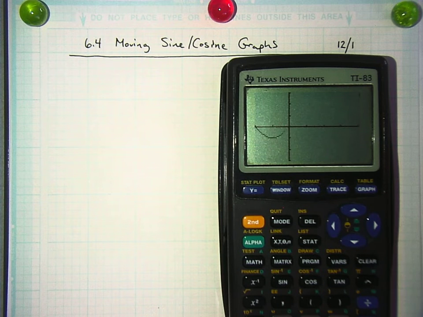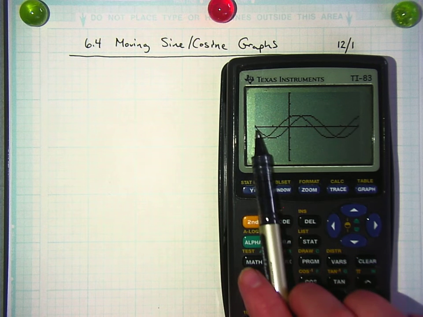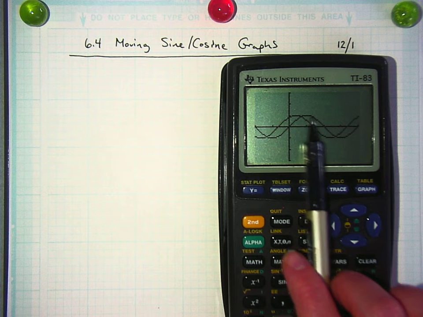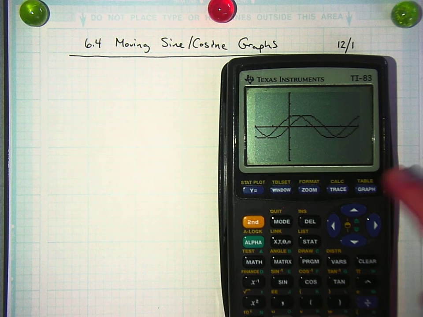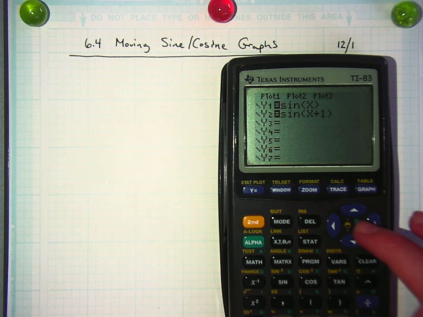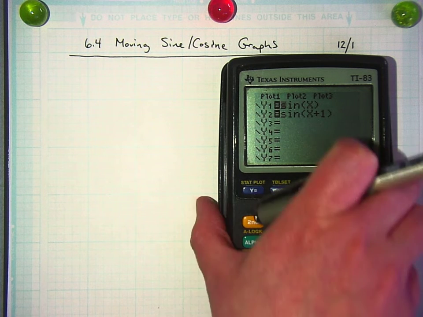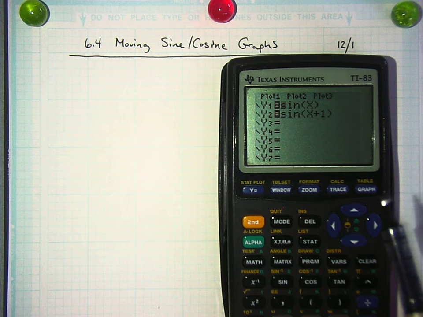It moved it left and right. Yes. So which way did it slide it? To the left. How much? By 1. Okay, so what you're saying is that my original one is this one right here, and that it shifted to the left 1. So when we put in +1, it went the opposite way, right? Yeah. Okay, so that went the opposite way.